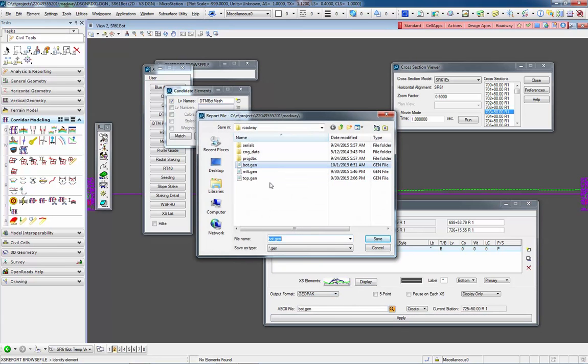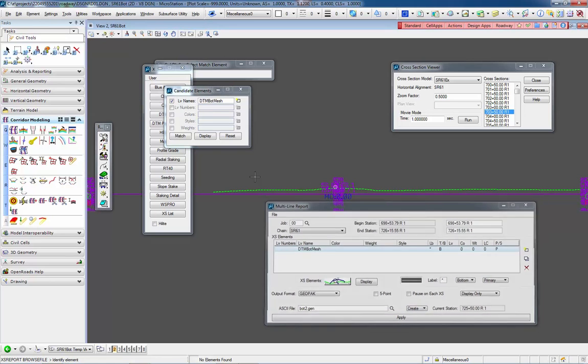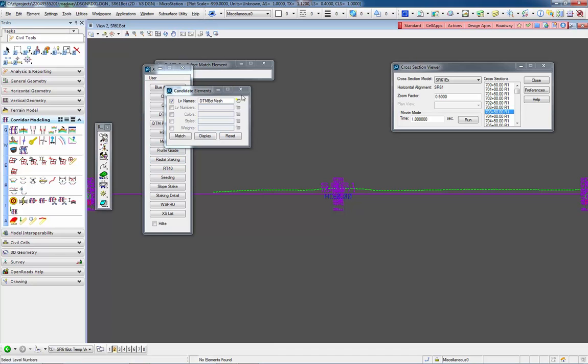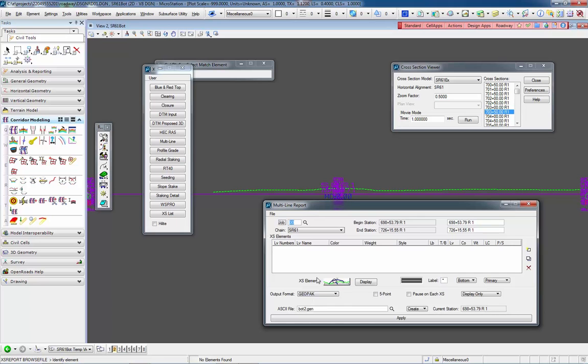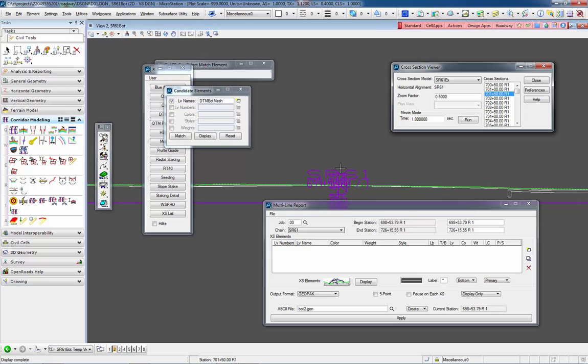It didn't look right. So let me come over here and I'm going to create this one as bottom 2 and hit apply. And I probably need to start that again. So go to multi-line, select the level, and I should be looking at the bottom cross sections.